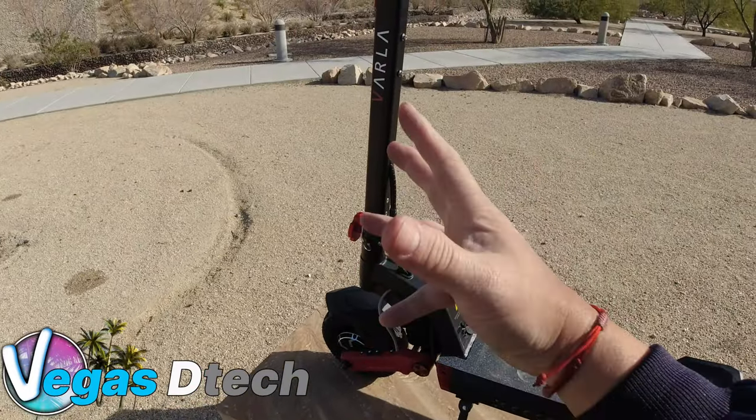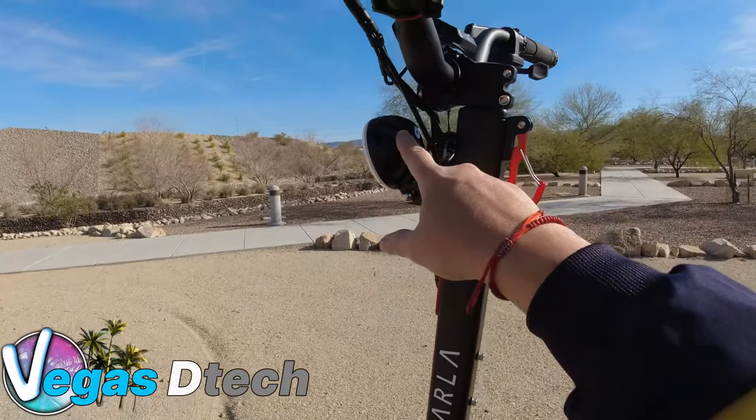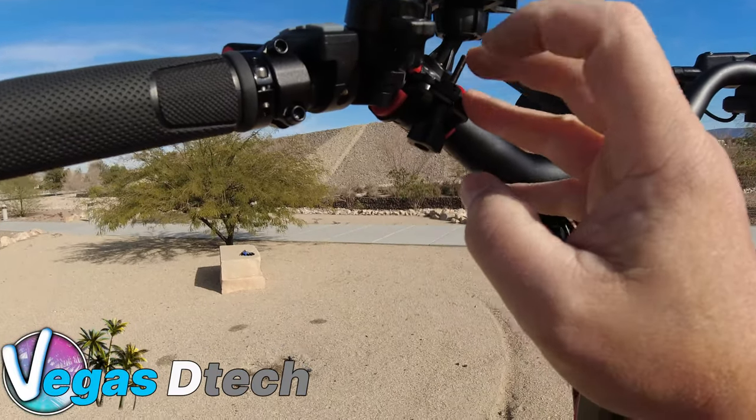And I just kind of feel, for the price that you're paying for this, that an integrated horn into the headlight system, like most of these e-bikes have, would be great instead of the old ice cream bell.